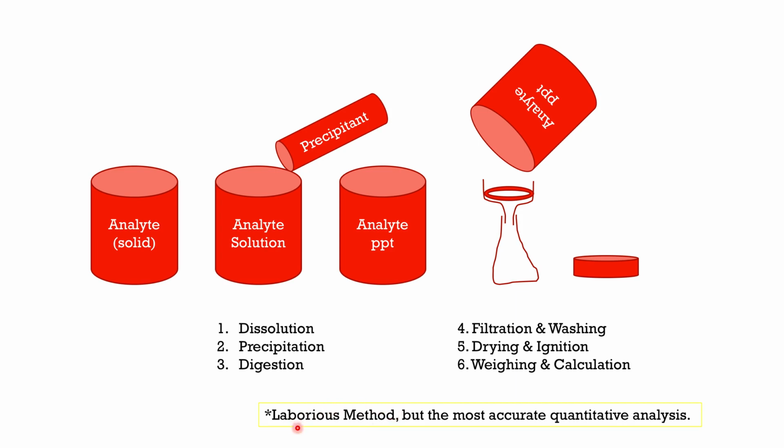But the beauty of this particular methodology in quantitative analysis is that it is very, very accurate compared to any form of quantitative analysis that you know of. The most accurate one, if you want to say, is gravimetry. So that is why people still use gravimetry for quantitative analysis, because it gives more accurate results. Okay, so that's why this technique is pretty important, because many of the standard measurements come on account of these gravimetric determinations.